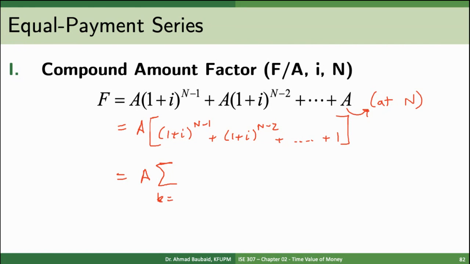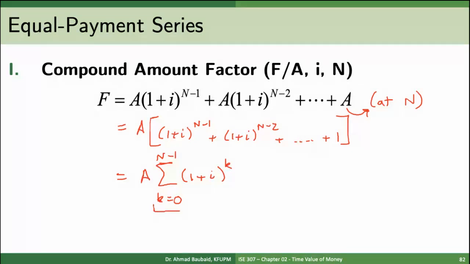So I'll start from something, I'll end at something, and then I want to sum something that looks like 1 plus i, hopefully to the power k. And so if you notice here, I'm starting from 1. So in order to get this to be 1, I need k to be 0 at first, because anything to the power 0 is 1. Right, so if I start from 0, and then I keep going, of course, until n-1, right? This is exactly equivalent to this.